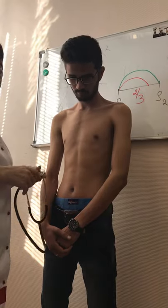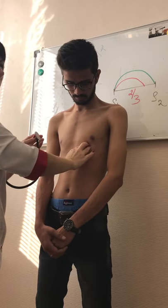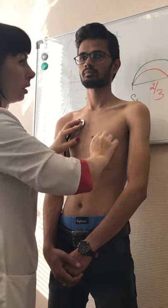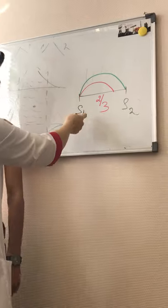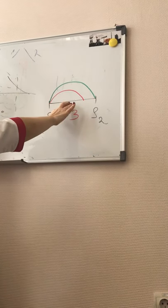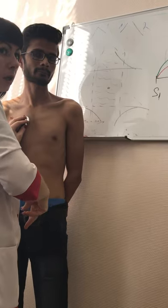To assess duration of the apex beat, you will put your stethoscope to any point of auscultation — any, except the apex beat, because you will palpate the apex beat there. You will listen and palpate at the same time. In healthy persons, you will feel pulsation for not all of the systolic force — only some part, usually two-thirds. That is an unsustained apex beat. If you feel all of the systolic force, it is a sustained apex beat.